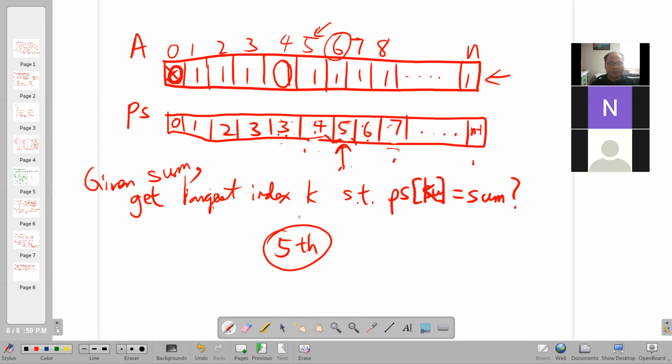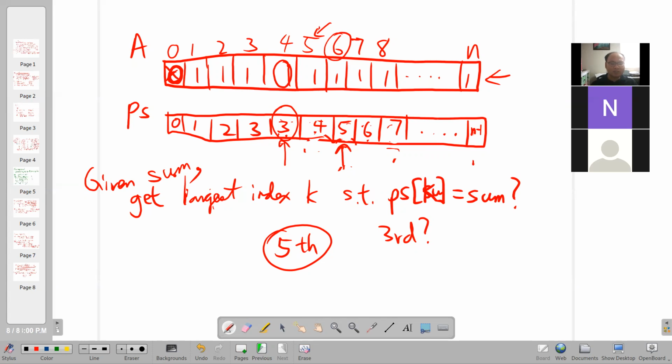Now there's a little bit of trickiness, because what if I ask what is the third item in the set? My function would give me the largest k that has the partial sum equal to 3, and it will give me this one. But the problem is 4 is not actually there.